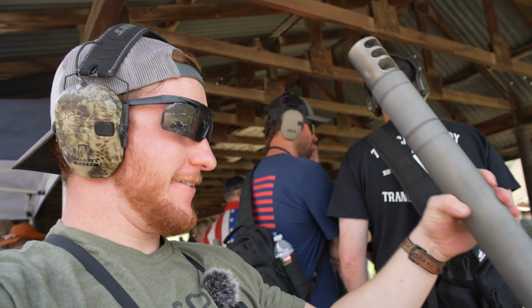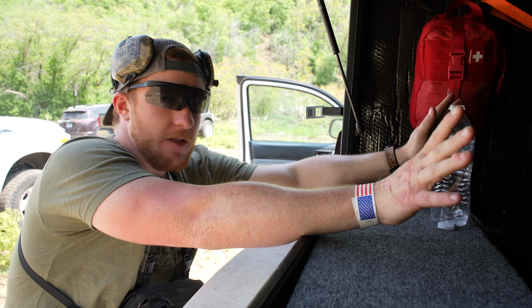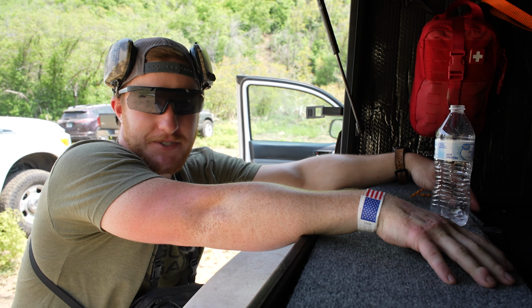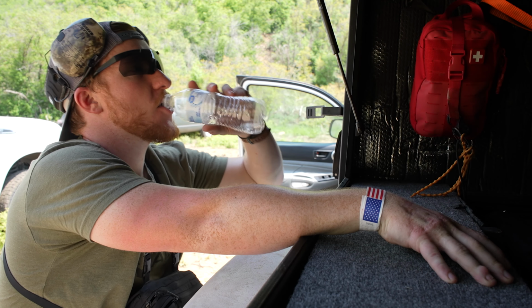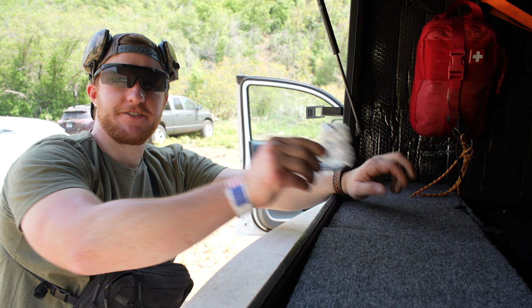So there's two things that I can positively say: I don't like being on the other end of a minigun. There's a berm right here and they're shooting that way, but the parking lot is kind of parallel with the shooting range. You're totally safe, you're behind a berm and they're shooting the opposite direction from you, but you're on the other end of the muzzle. Being on the other end of a minigun, it's a life-altering experience, man. But having cold water in your fridge is very nice.